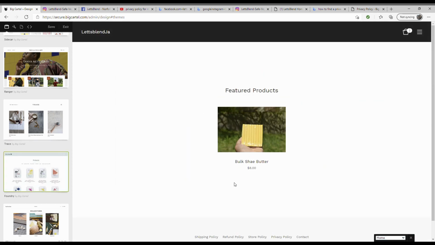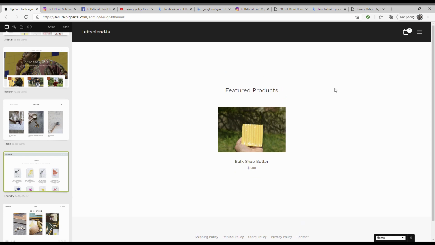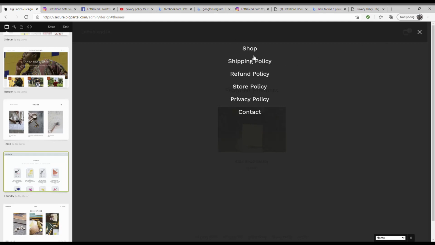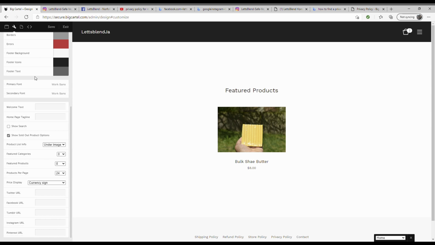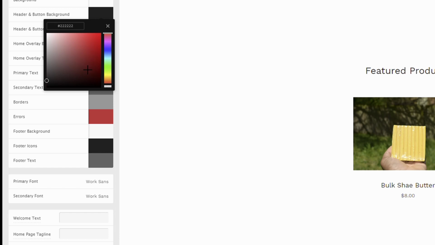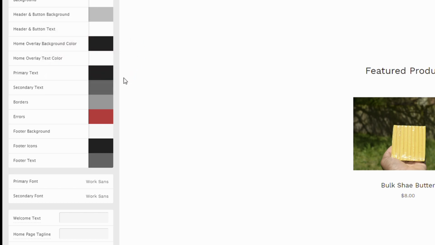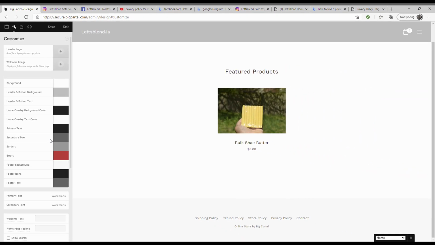Alright, so now this one is pretty good because guess what? The policies are at the bottom, contact information is at the bottom. Over here, you also have shop and you can get it in the corner, like a layout of what is involved. So that's a pretty good theme. Now let's see if we can go to settings and try to change this up top here. Let's make that white. Not white, but a bit gray. That's not bad. And we can have a footer background, which isn't bad as well.